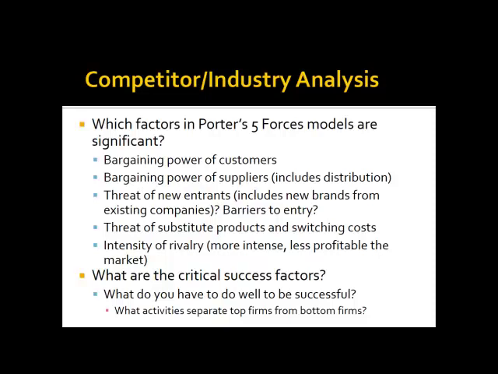Also, it's the identification of what are the key critical success factors. What are the activities, the things, the outputs companies must be able to do to be successful? One way to gauge that is to look at what's the difference in outputs and capabilities and competencies between the top performing firms and the bottom performing firms. Those differences are often the critical success factors that drive success in the market.